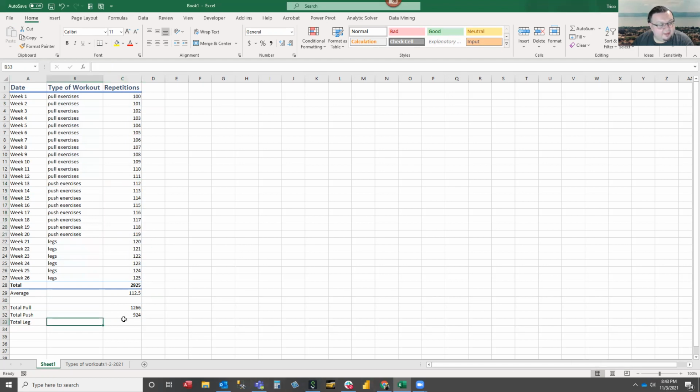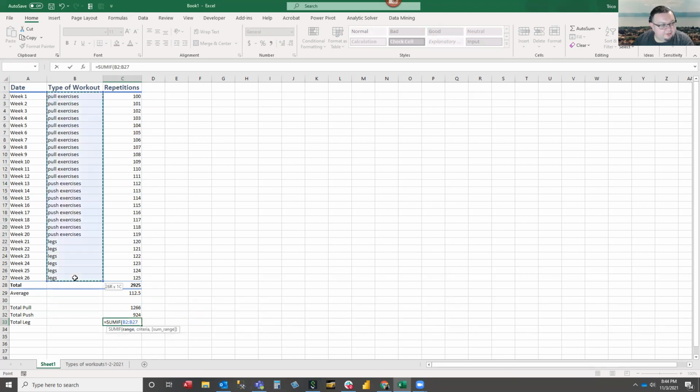So last one is the leg. So pretty easy. Just like the other ones, we just do sum if, and we're going to highlight all of that because it wants to know where are we looking to find the criteria. And then it wants the criteria, legs, and then comma again. So between each of these, you're going to have a comma. It's pretty much set up like right down here. You have your range, basically where you're looking for the criteria, and then your criteria. You just click on whatever thing you're looking for. And then the sum range, which is everything you want added up based on that criteria.